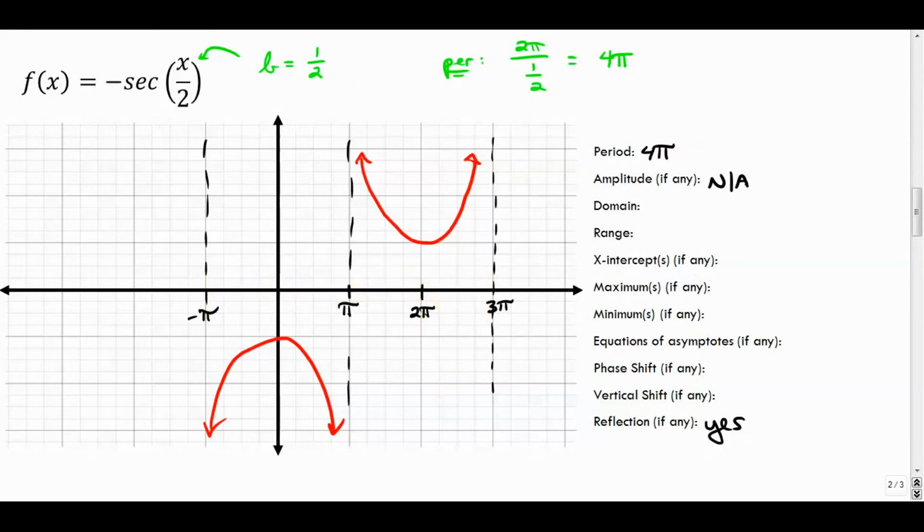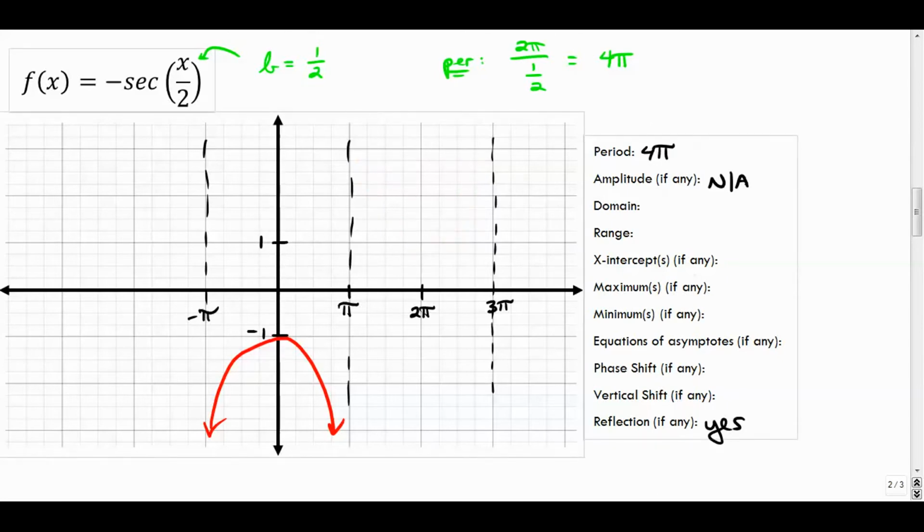Now that's kind of cheating because I didn't really change the look of my graph, but I don't think that's a huge deal, simply because the period's really big and I don't have a ton of graph paper, so I'm okay with what I just did. I'm just going to maybe clean these graphs up and make them look a little nicer.